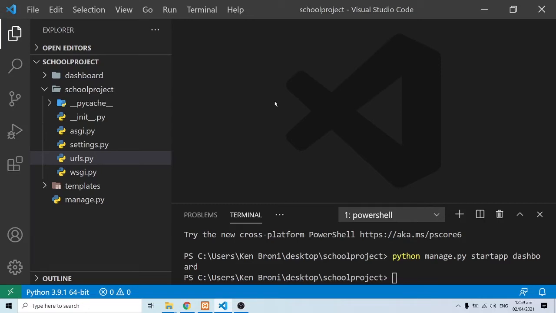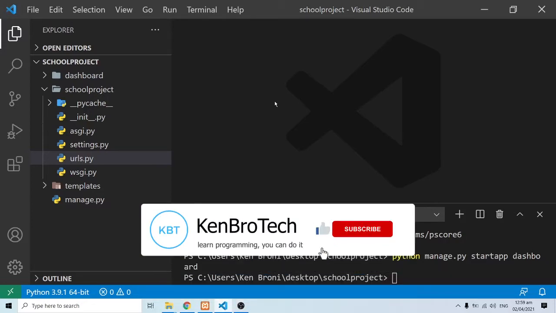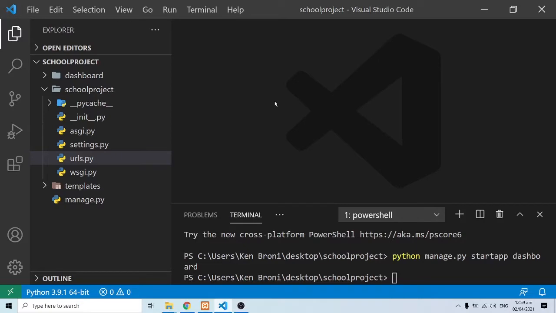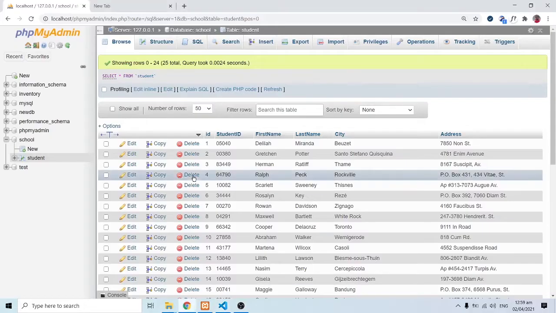So in this video, we are going to look at how we can integrate an already existing database into our Django application. Many a time, if you are designing a Django project, every app that you create has a model, and the model is where you create your database. But there could be a scenario where you have an already existing database, you'd want to attach it to your application, and that's exactly what we are going to look at.